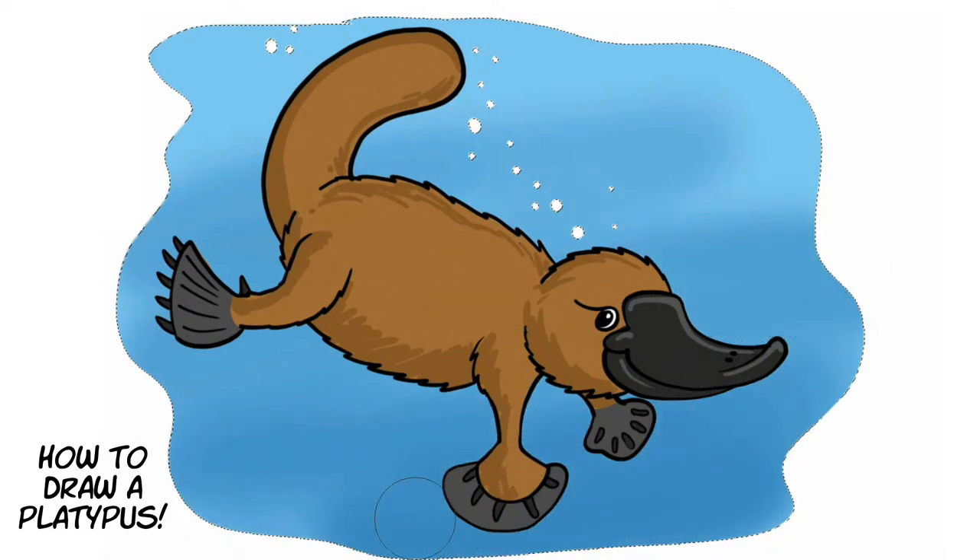Here I'm drawing some water in the background because our platypus is a great swimmer — designed with all the tools it needs to live well in the water. Those nostrils on top of its bill help it breathe as it pokes its nose up a little bit without giving away its position to predators. It can sneak around, get a breath of air, and then go back under. I love platypuses — they're fantastic animals. Let's give glory to our Creator God for creating the platypus. I hope you had fun drawing the platypus with me today and I hope you'll join me next time on Draw It and Know It.